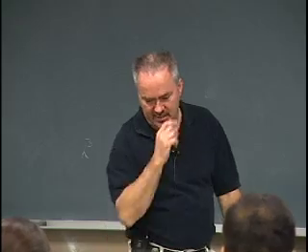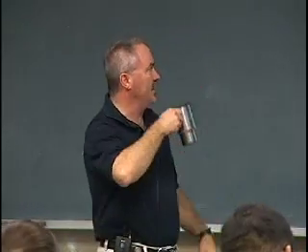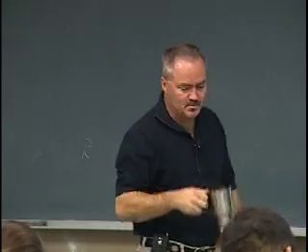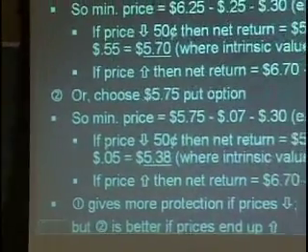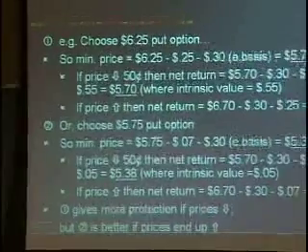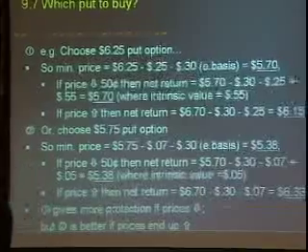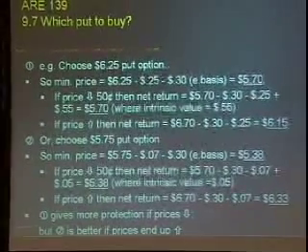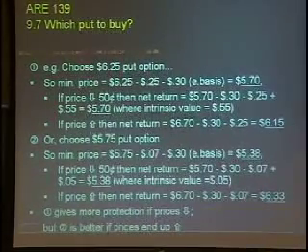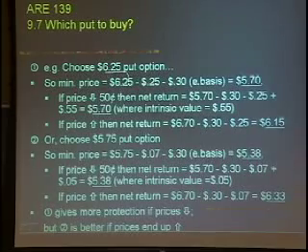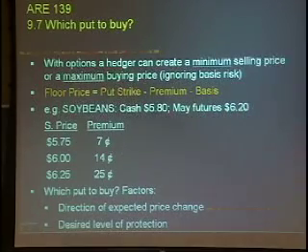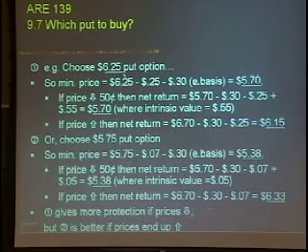So let's look at a couple of alternatives, okay? So we'll consider the most expensive or the cheapest. So there's a lot of numbers here, so let me take my time. But I do this so you don't have to write them down. You've got it in your reader there. So the most expensive is a $6.25, right? We saw that. That was 25 cents. The cheapest is $5.75.